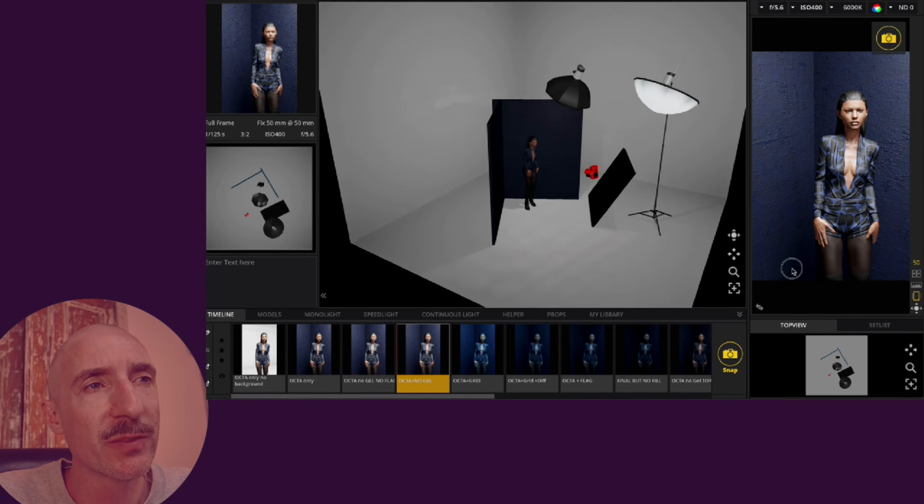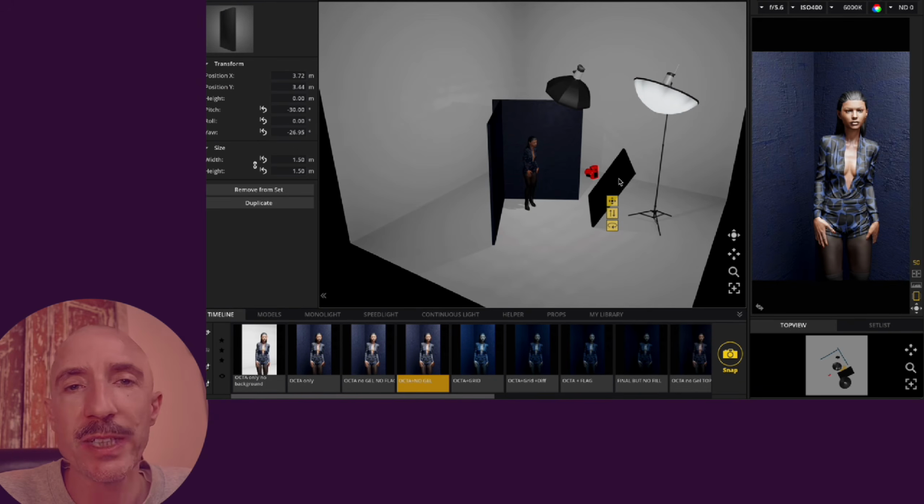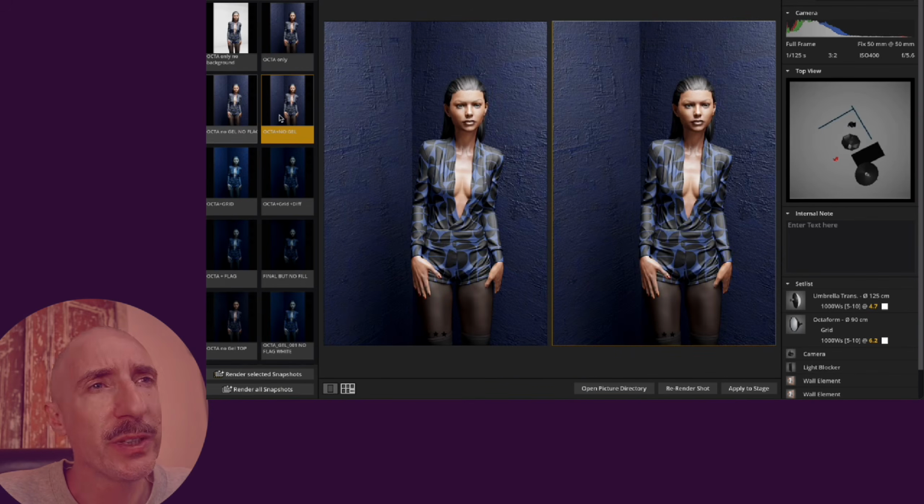I'm going to put some kind of black flag in here. This black flag could be a black polyboard that's cut in half. You could also do a similar thing by laying black cloth onto the floor. You're just trying to stop the bounce. But also what I want to do is cut off some of the light that's spreading into the body. So I've angled this black, and we'll work with that setup as we go. If we compare those two, you'll notice in this one, there's not a huge amount of difference right now. But as we begin to control the light more, you'll notice that flag is quite important.